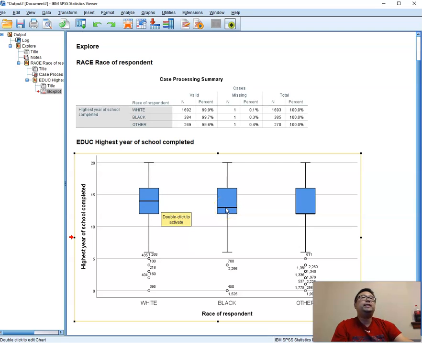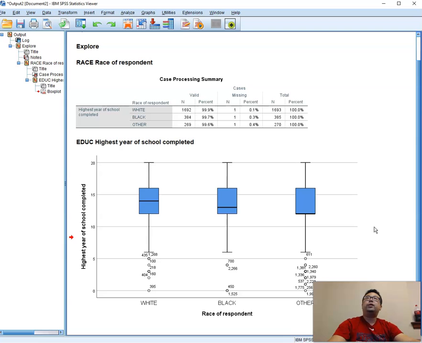So based on the Box-whisker plot, we would say blacks are more likely to have a more diverse sampling distribution, I mean the diverse range of the education level, but we need to check the statistics altogether. So not only based on the graphics, we would need to use other statistics such as skewness and interquartile range or standard deviation. So not solely relying on the graph would be very helpful.